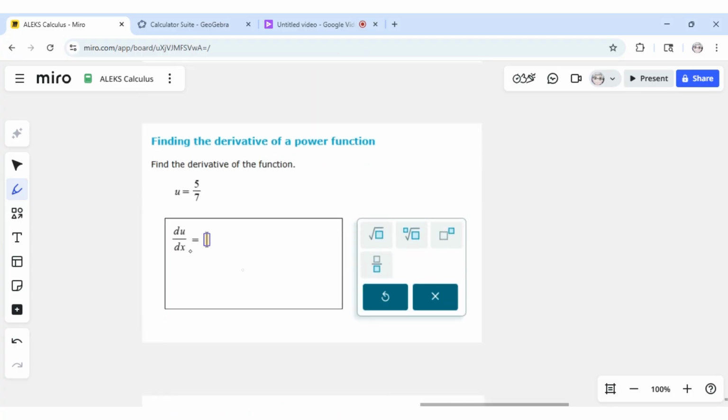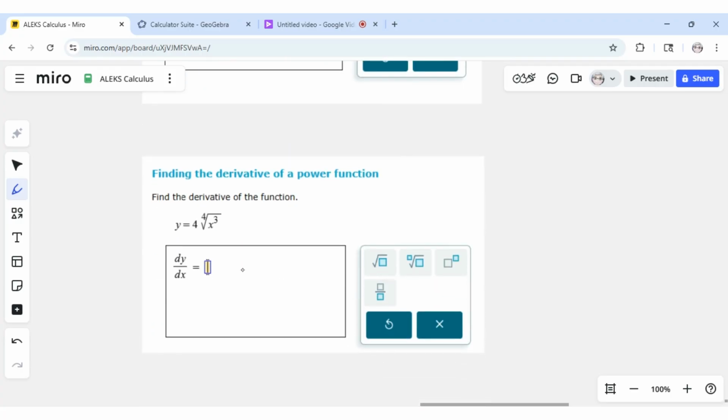Here we've got a function that is u equals 5/7. There's no power here. There's not even a variable. So what are we doing? I would encourage you to think of this as this. Anything to the 0 power is 1. So a constant like this is really the constant times x to the 0 power. It's the same thing. And if you were going to derive this one using the power rule, you'd multiply by 0 out front. And then, well, it doesn't even matter what you do next. We could reduce that power by 1, but it's all multiplied by 0. So the answer is just 0. Always, the derivative of a constant is the number 0.